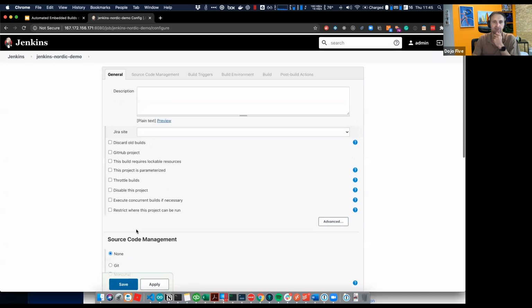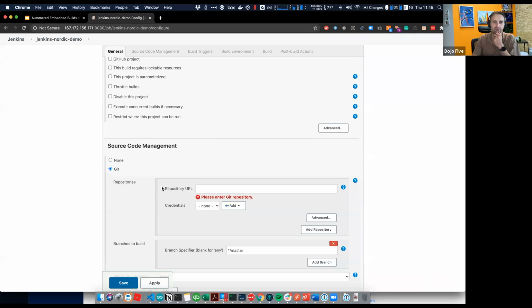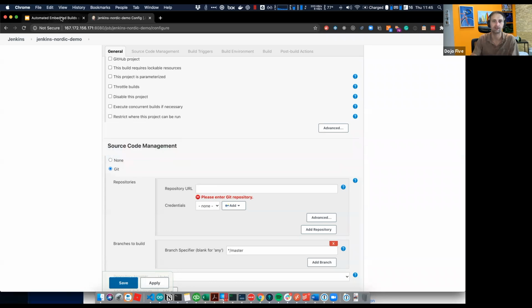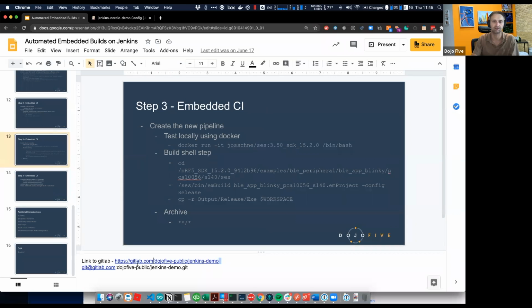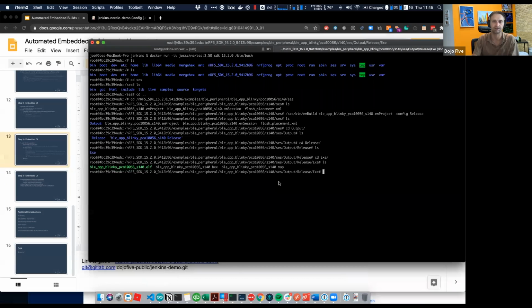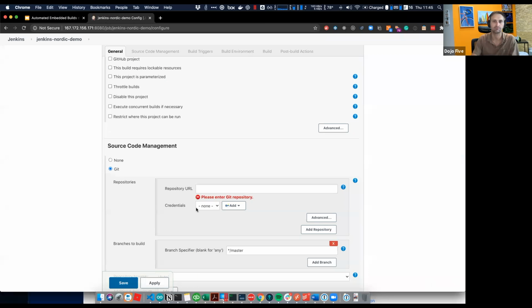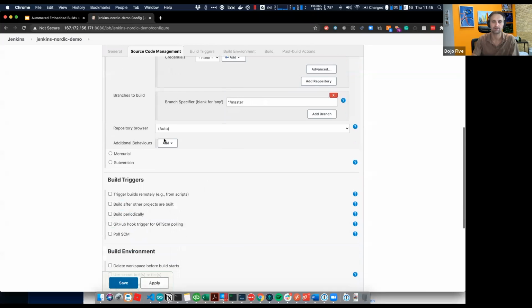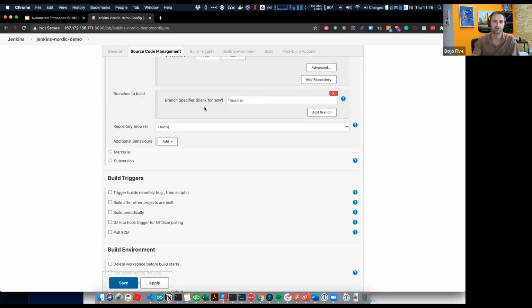So we can't use these typical steps here. What we want to do is set this up to hit Git, and we have a public repository that we set up so that we can grab these builds. You can feel free to go grab this and play around with it. It is sitting right here at the Jenkins demo. All right, we don't need any credentials, and you can configure which branches you want to build.